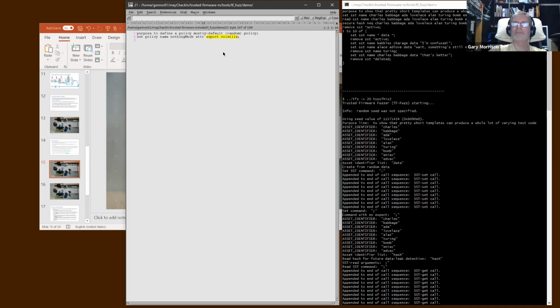And what you're saying is, I want that key to be exportable, the data of the key, make it possible to send it out to the world, so to speak. So for instance, if it's a public key, you want to be able to send out the public key. So you're saying, I want any keys created by this policy to be exportable, the data of the key to be exportable. And I also want it to be volatile, meaning that it's in RAM as opposed to stuffed away in Flash. Essentially, that's what that means.